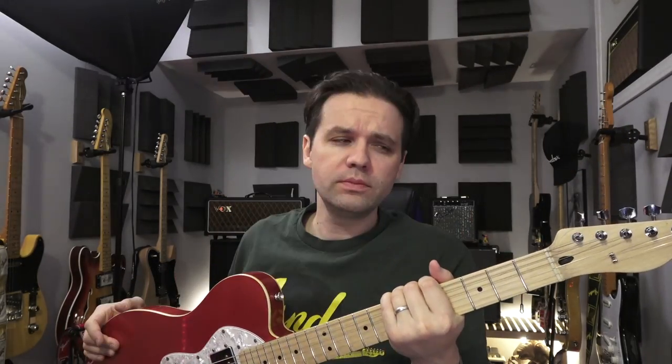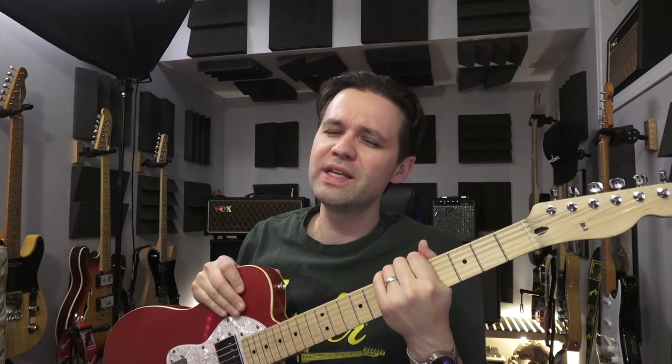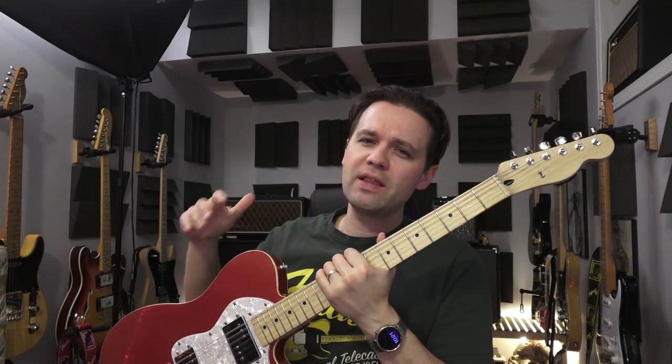I don't really have any way to check on that, but woo! Getting into the cons, and there are a few. And the one I mentioned, the reason this guitar gets played the least, and if there was a guitar today that I was gonna sell, it would be this one.